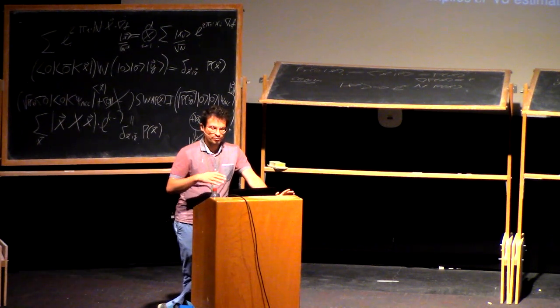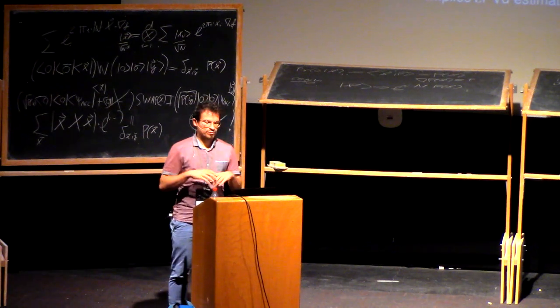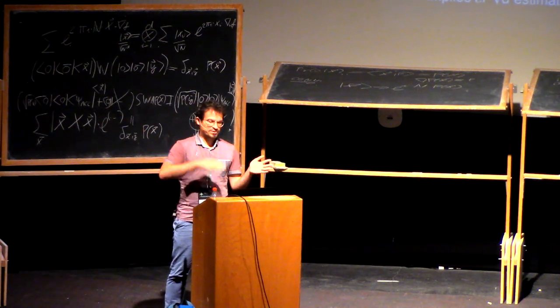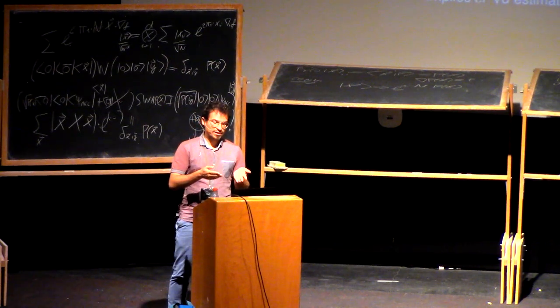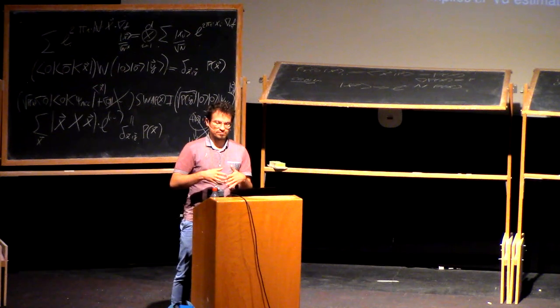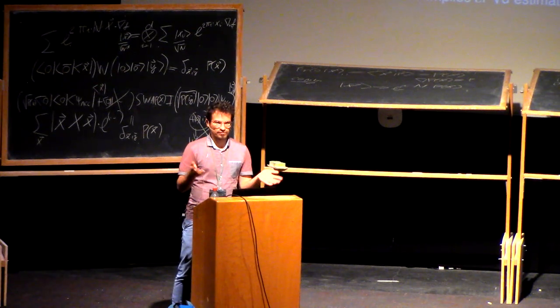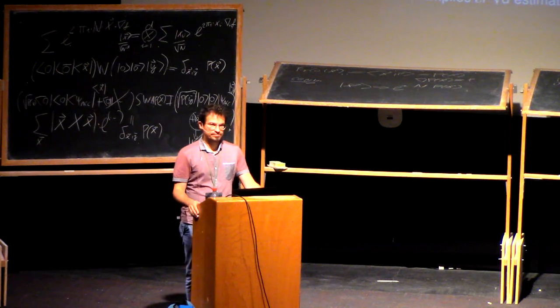But what I do instead, I just assume that my matrix has norm at most square root d. I reduce the norm by square root d and block encode. And in the unfortunate case when my X matrix was actually a matrix of larger norm, then something else will happen. My block encoding will do something arbitrary. There will be error. But that will only happen with exponentially small probability, so it's fine.